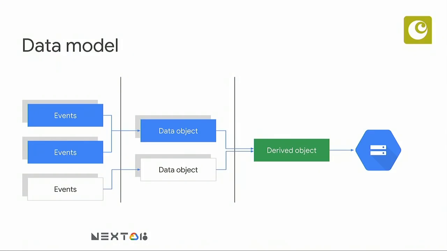So data object and derived object are quite similar. The main difference is that the derived object may blend data from multiple systems, for example, order management data with payments data. So this is a kind of data mart that fits some specific business purpose. And derived objects we are sometimes exporting to Google Cloud Storage, and this is how we make it available for our retailers to be downloaded and analyzed.